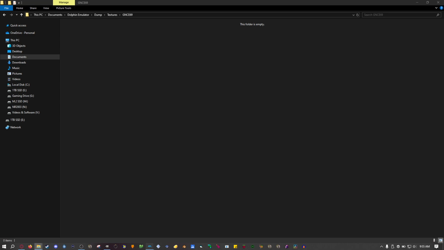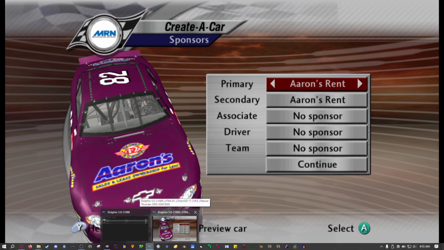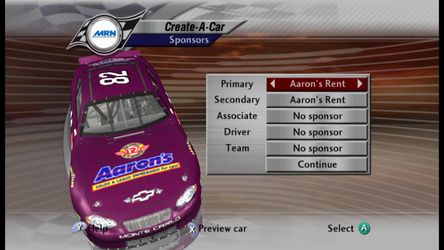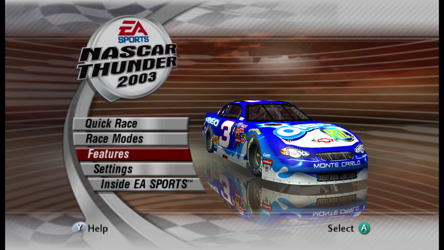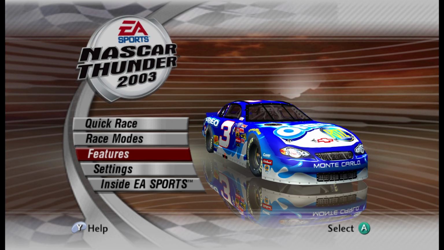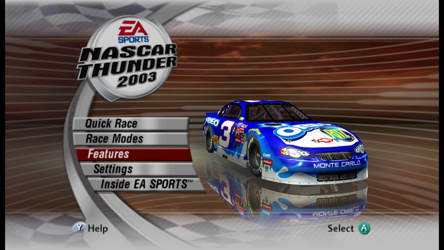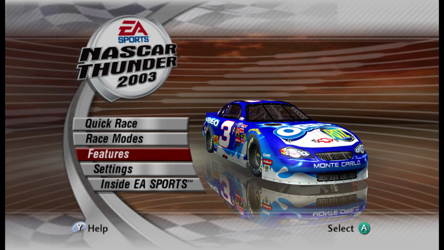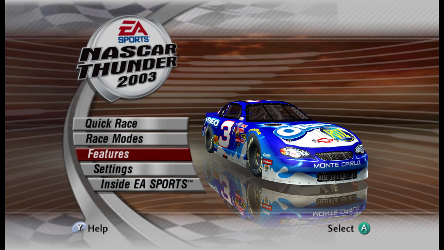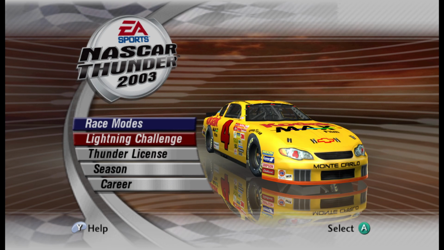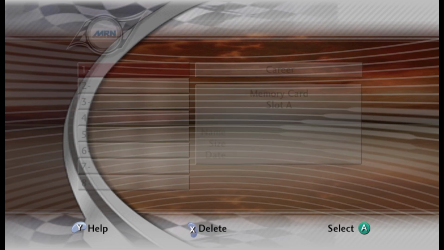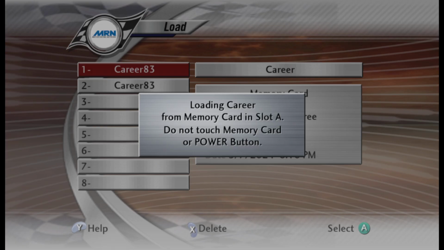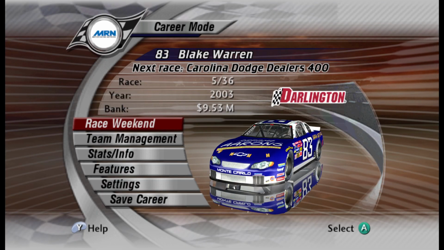It doesn't auto-populate sometimes, it takes a little bit, but like I said, you need to make sure that you have all your sponsor stuff and everything in a row before you go on to it, because the goal is that eventually you want to have something of a finalized car. So we'll go ahead and go into race mode real quick, and we'll look into my career, and I'll pull that up. And then there we go.